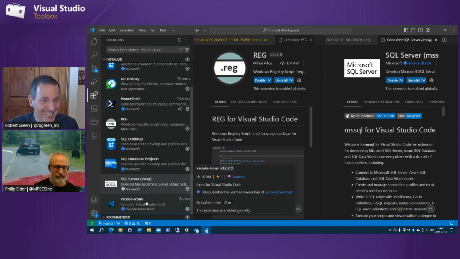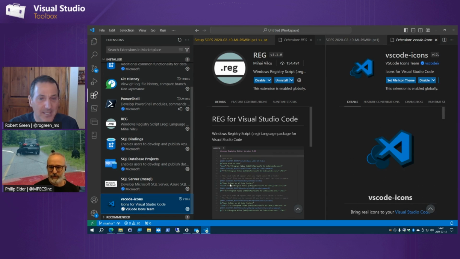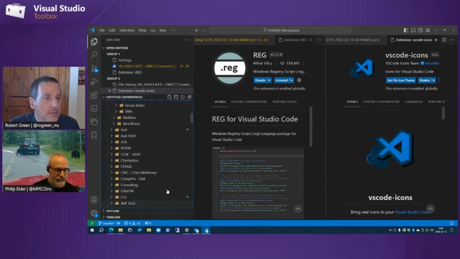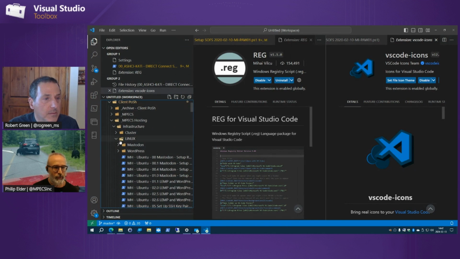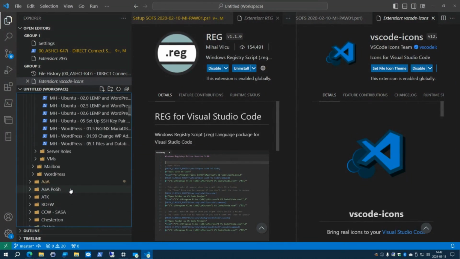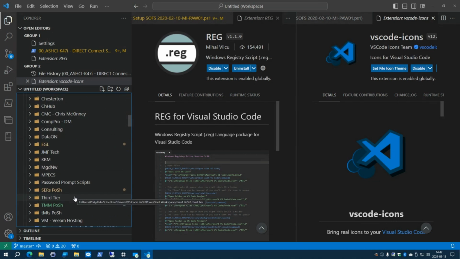And then the final one that goes in is Visual Studio icons. So we go back into here, and let's scroll up. It gives some context to the folder icons themselves. So Linux, it's got the nice little penguin on there. If there's SQL, it'll have SQL Server.